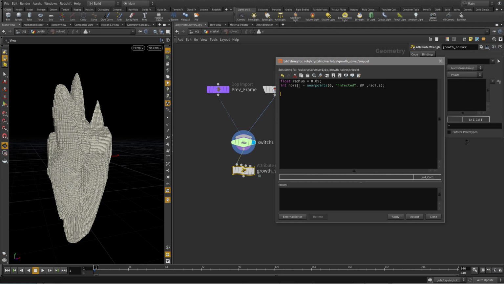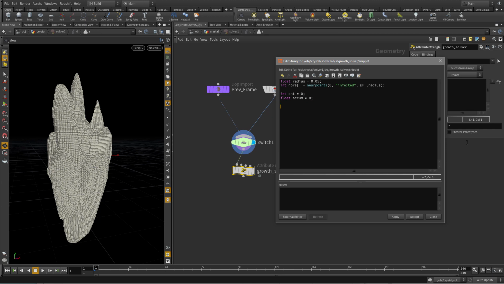So this operation will give us an array of all the closest points inside of radius to the currently processed point of the food group. Now that we have this nice array, we want to run over the array and look the infected values up and sum them all up. To do so, we need two organization variables. First, we need a count, because we have to keep track about how many points we are running over. And then we need an accumulation variable. I call it accum and initialize it with 0.